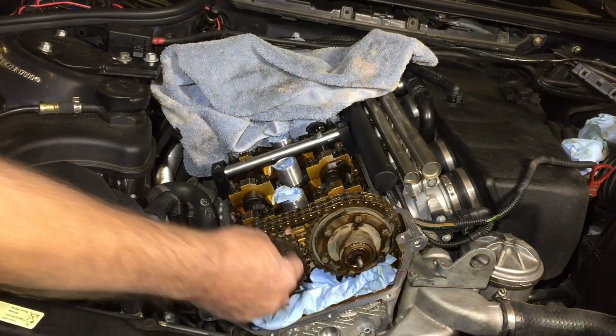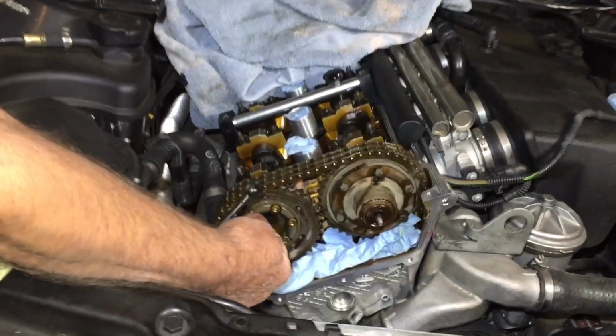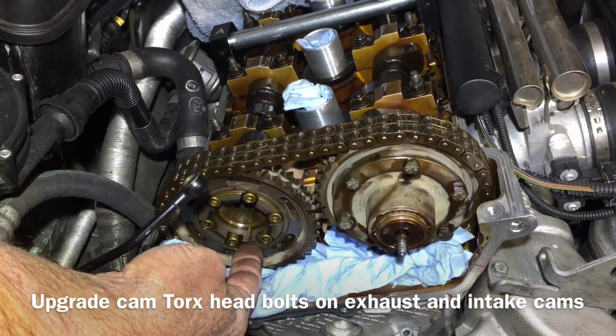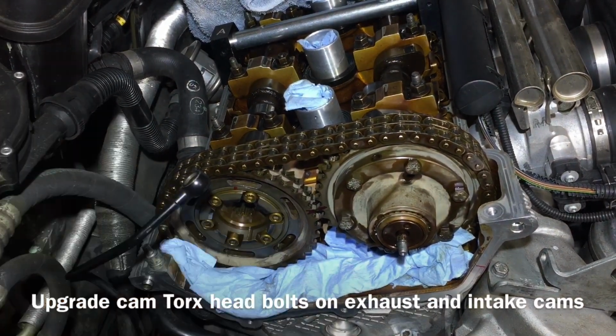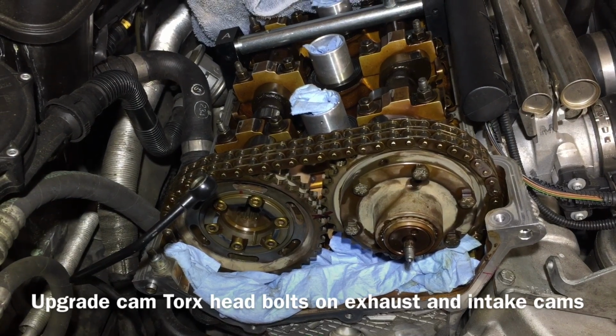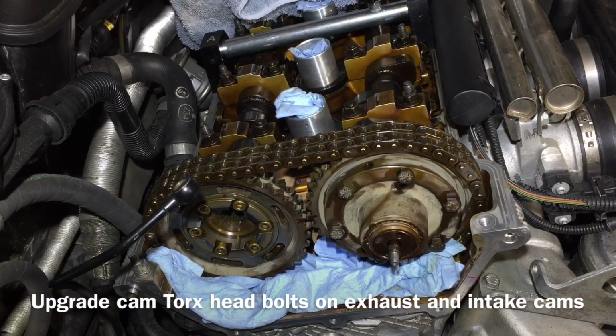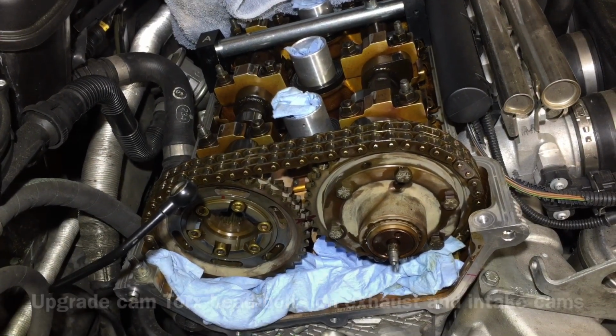So now we can go ahead and come in and break all of these Torx loose. We're going to change the gear and we're going to upgrade all of these bolts. Get this correct now, make it a strong unit. And then we'll come back, we'll check our timing, make sure we're good. Then we'll move on to the other cam.